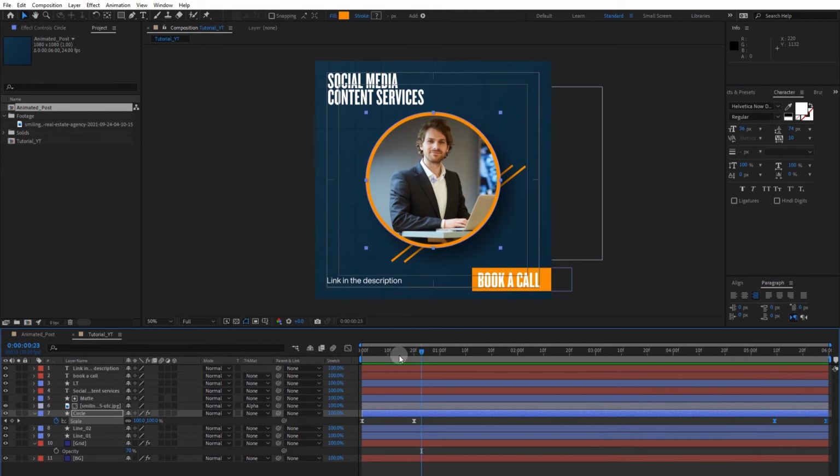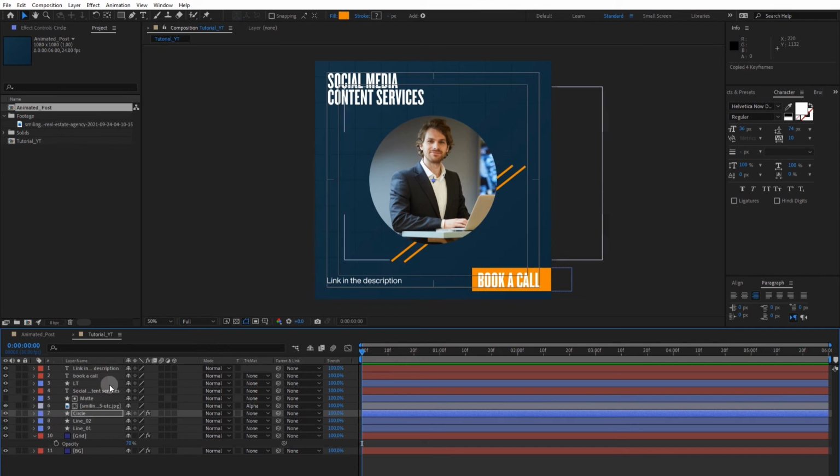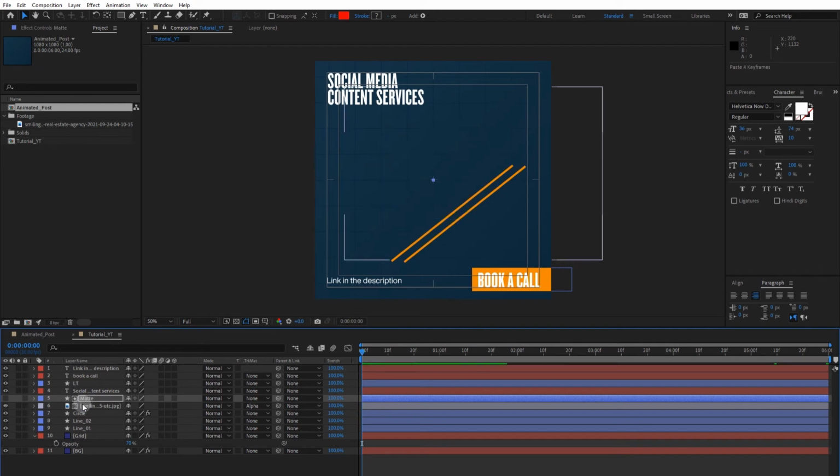Now we can do the same thing for the photo, and I'm gonna create this really quick. I'm gonna highlight the scale, copy this one, and I will paste this into the matte. And as you may see, it's gonna apply this only to the matte and not to the photo.